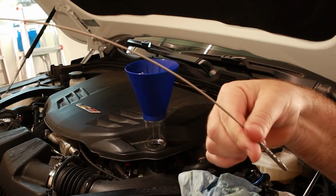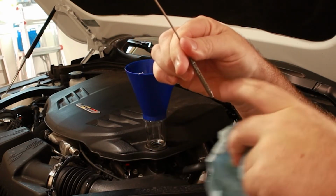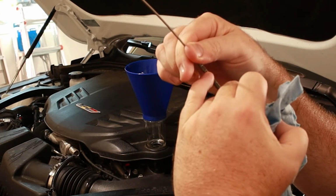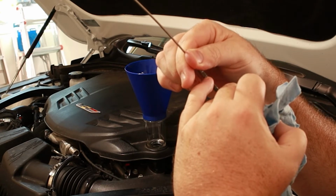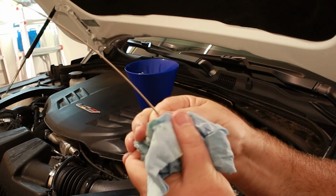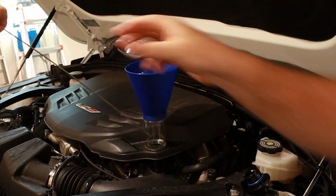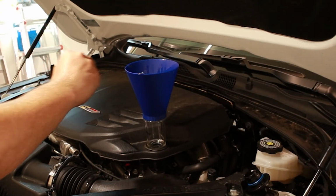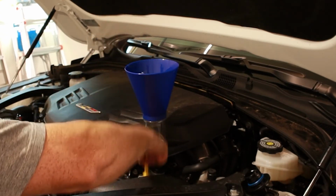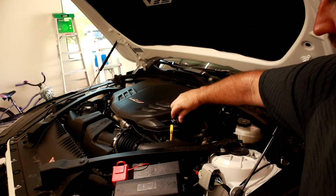Might have polluted it. Flip it around so I can see the other side. All right, so we're definitely, you can see that dot's got oil on it. We're not adding more. I think we're just a skosh above the full line. But once we get back on the ground and run the motor, it'll fill up the filter. Once we've done that, I think we're going to be pretty much perfect here. And that was 6.8 quarts. So we got a little bit of spare. So if we run the car and we check it again and we want to just top it up with that last one, we can do that. But definitely we're well over the minimum line here. So it's always, in my opinion, better to under-fill.